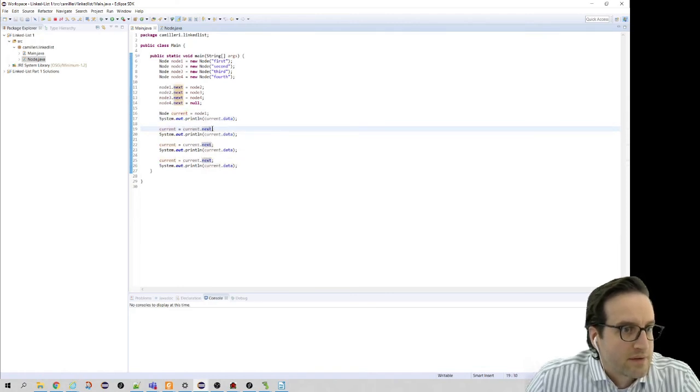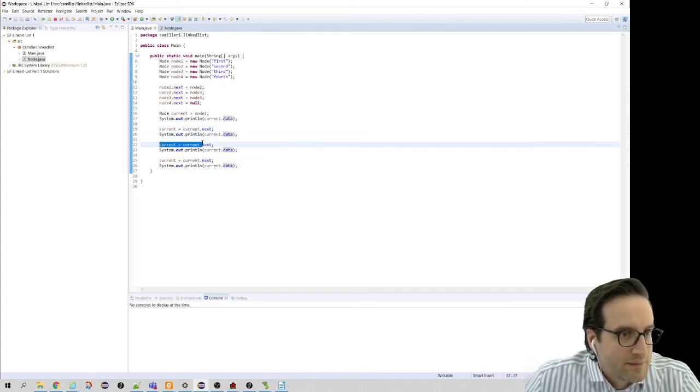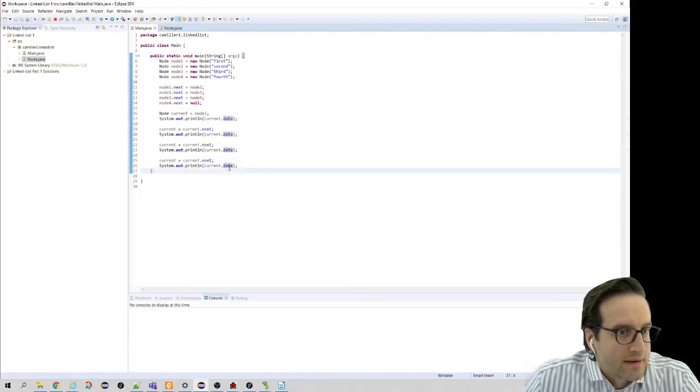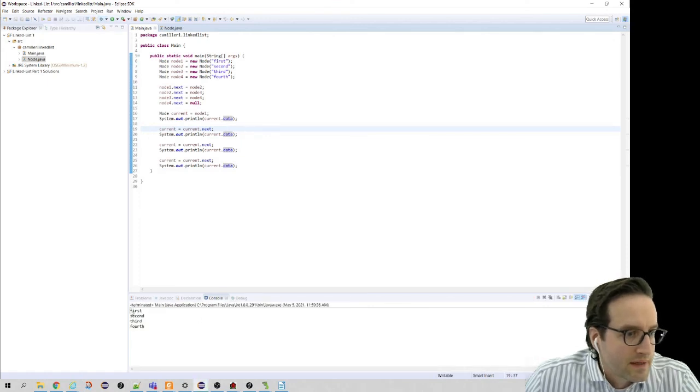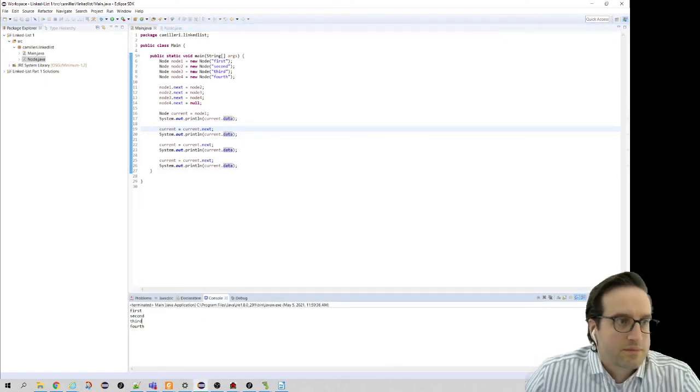So now I've kind of hopped over to the second node in my list, and then I can print it out. And I keep doing this, and along the way I get all 4 pieces of data, which are the strings. So when we run this, we get the 4 strings printed.